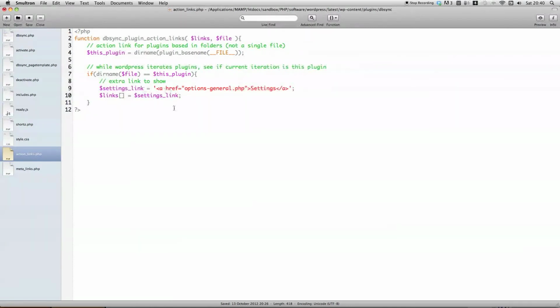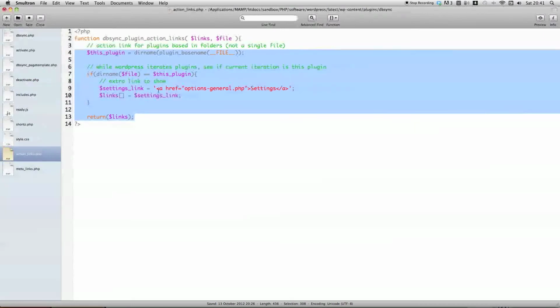It's just in this instance wanting to put it last, just because that's the most common way the settings link is implemented for those plugins, so we just want to be consistent with what users are expecting. So that code's complete now. We just need to return the now modified links array.